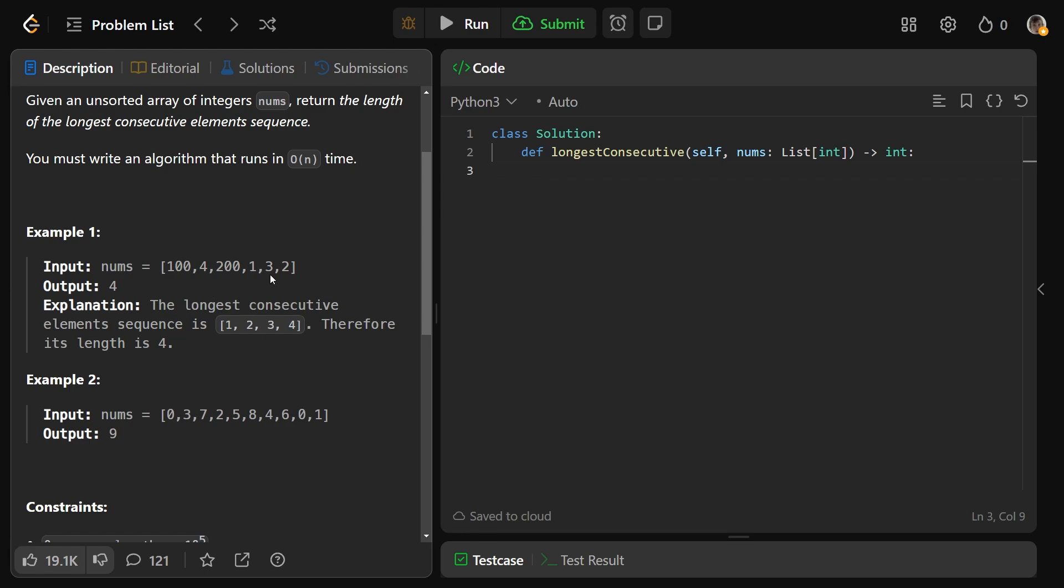What you'd think they mean by longest consecutive sequence is like if you had 1, then 2, then 3 in the array in order. But the order doesn't matter here. In this array, there actually exist the consecutive elements of 1, 2, 3, and 4. Order does not matter, and therefore that is the longest consecutive sequence, and we just want its length, and so we would return 4.